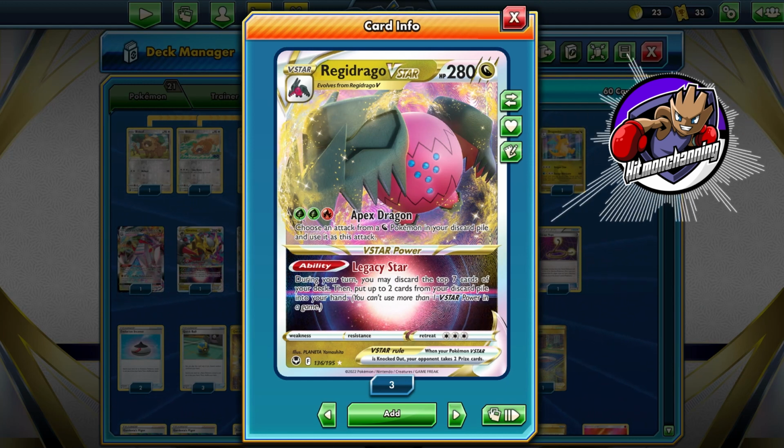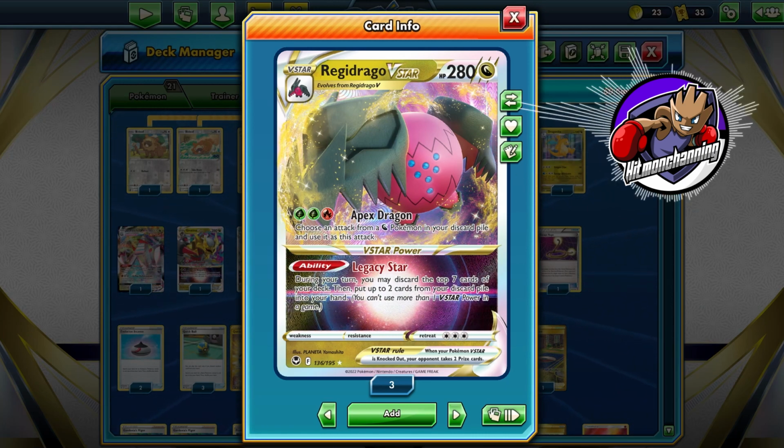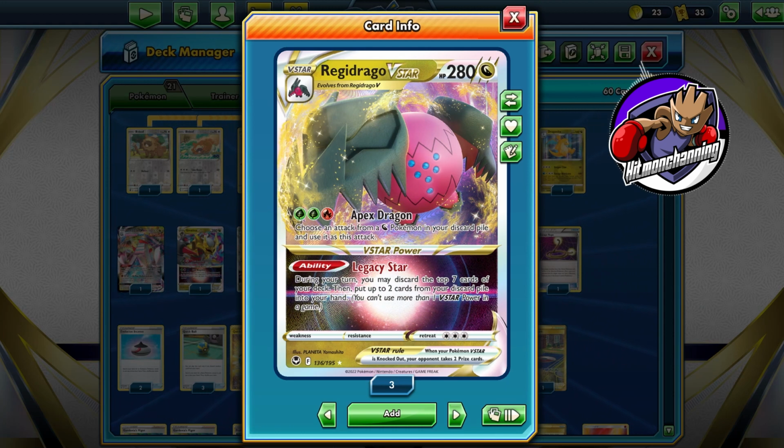But before we get into that, I want to talk about its VSTAR Power, Legacy Star. This ability reads: during your turn, you can discard the top 7 cards of your deck, then put up to 2 cards from your discard pile into your hand. Now, this VSTAR power is strong for 2 reasons. The first reason being, you can discard the top 7 cards of your deck and probably get some Dragon type Pokemon in the discard pile, easy peasy.